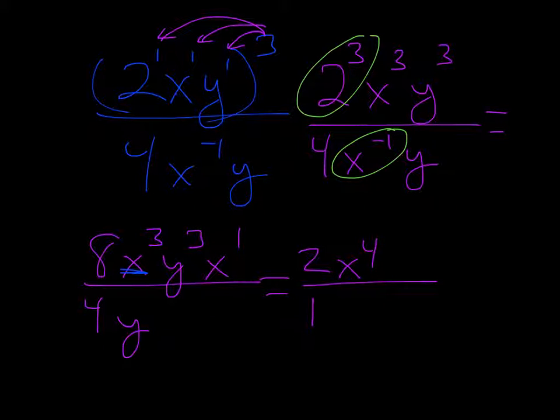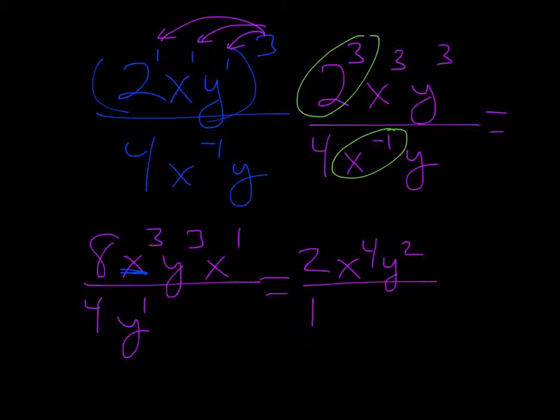And then I have a few y's. I have some y's on the top and y's on the bottom. Remember, if there's no exponent, it's really like y to the 1. So remember I said we use this division line, this marker in the middle of our fraction to remind us that we're going to subtract. So 3 minus 1 is 2, but I'm starting out with more on the top. So that is going to be y squared on the top.